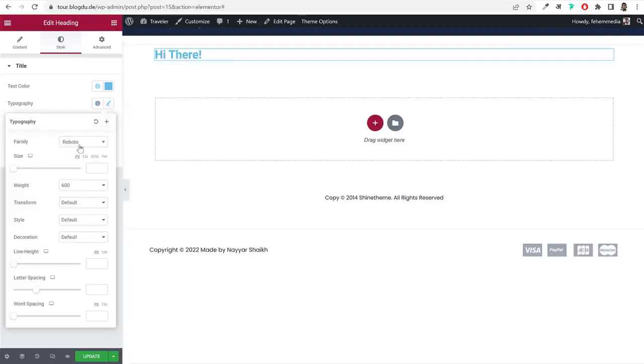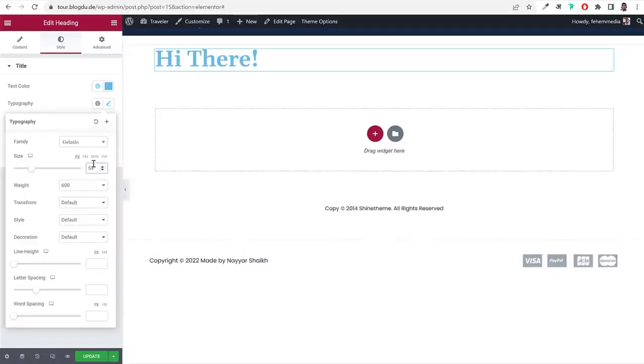The default font family used over here is Roboto. In this case, I want to use the Domine font family. There are many more font families. If you want, you can use any one of those. You can use any serif font. If you search for serif, you'll see there are so many different fonts. If you hover over that, you can also see how that design will look. In the demo website, I've used this font family, Domine, so you can use this one. I think there is one more, Gilasio. Okay, this is the one, Gilasio. You can use this one as well. This is also a nice font family.